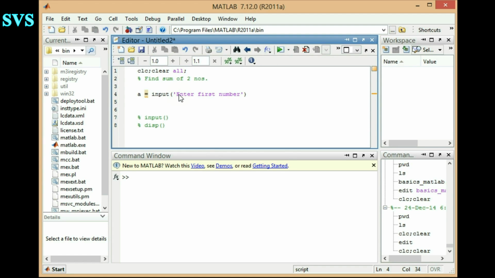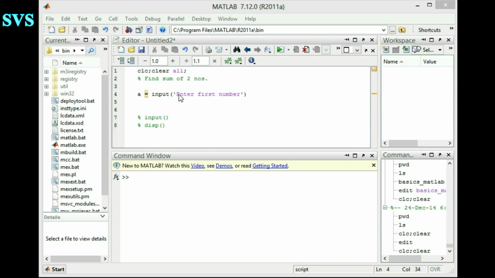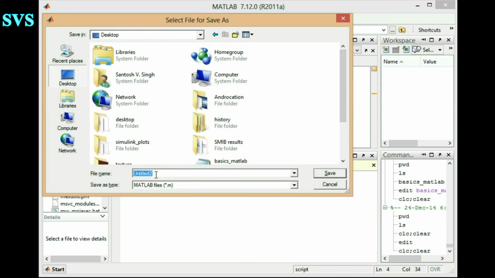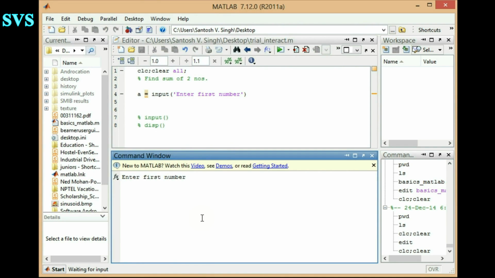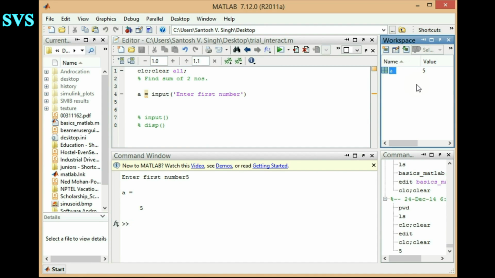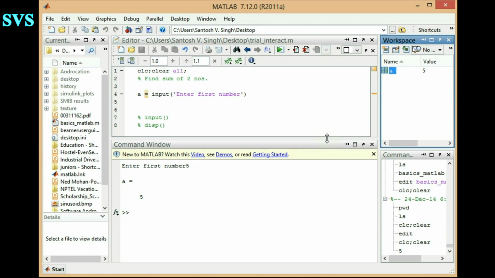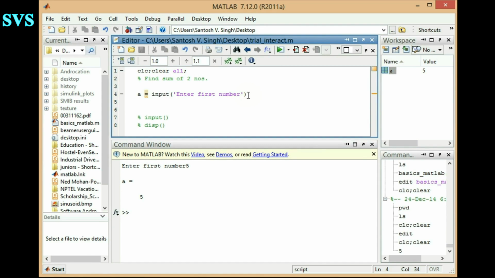Before proceeding, let's try whether it executes or not. So we'll save it first. Let's go and then interact. Yes, that's it. And let's execute it. It will ask for the change folder. And there in the command window it's asking for a number. As we enter it, it gets assigned a value 5. So let's define our second number into a variable, let's say b.